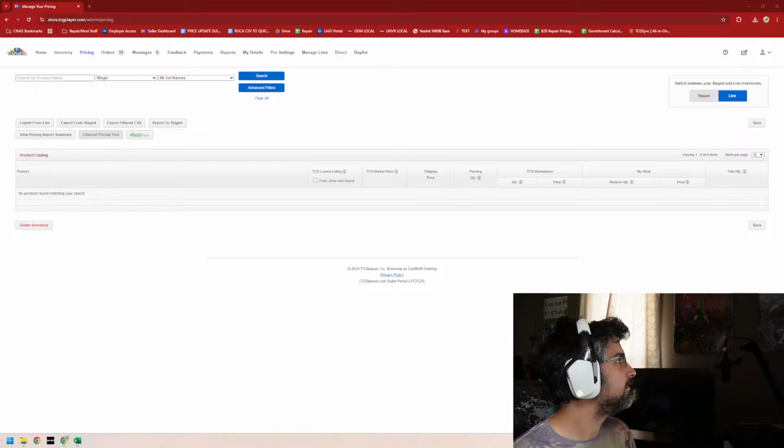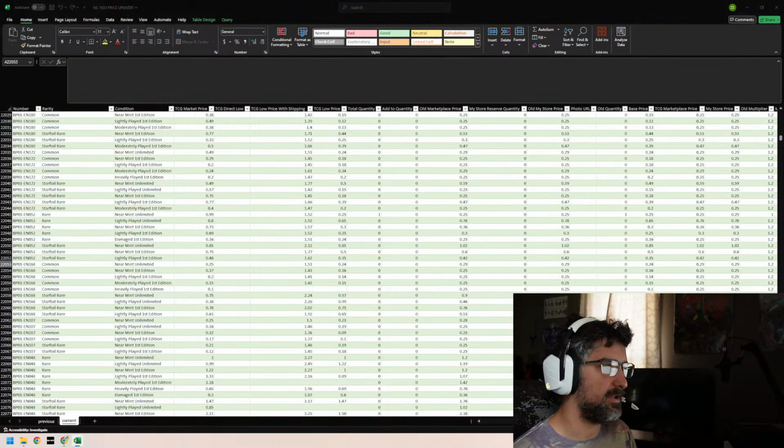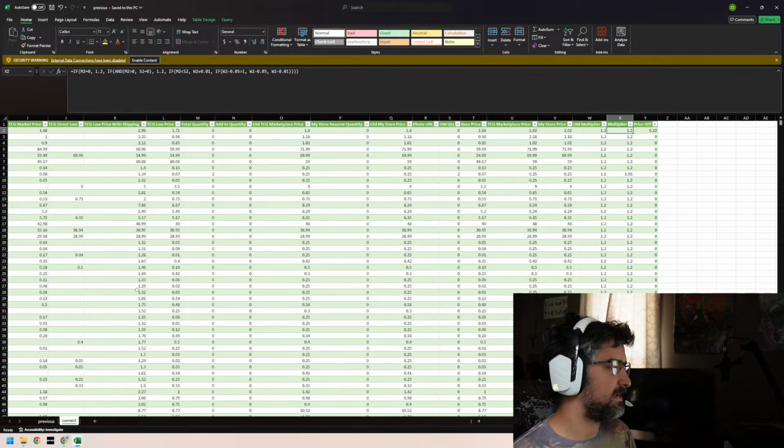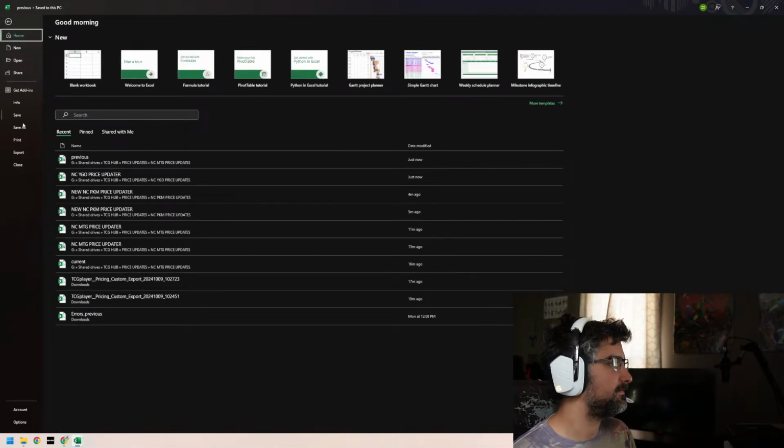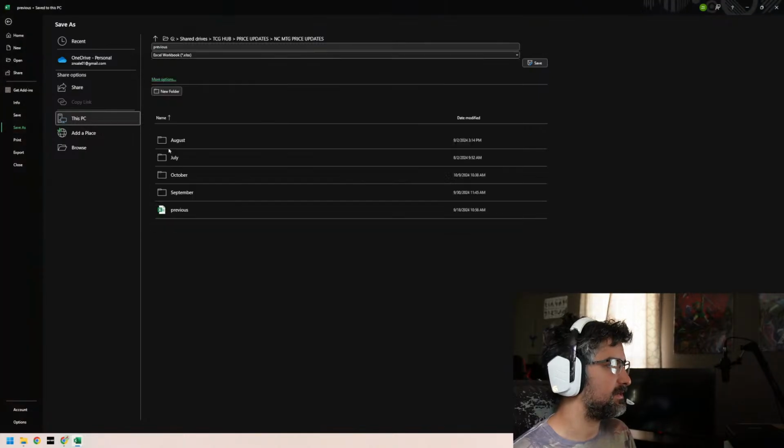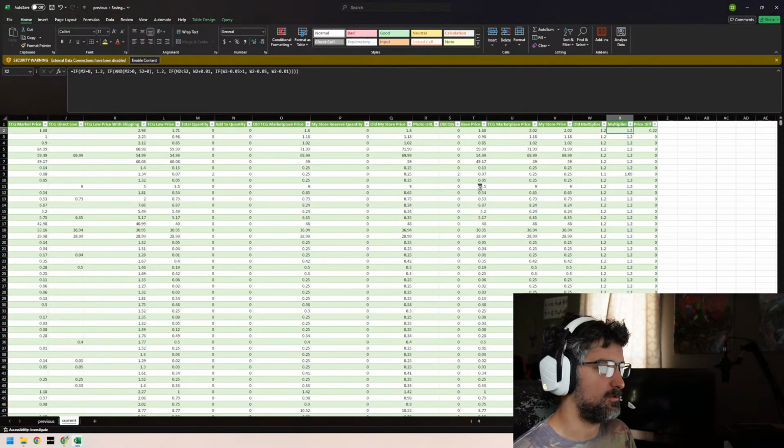So let's see why headers are invalid, because they shouldn't be. Nothing has changed from our normal setup. We're opening previous. I probably should have waited for this to finish, but I think it might actually already be finished. Oh, I see what we did. We saved this as the wrong file type. So we just need to File, Save As, previous as a CSV. That's why it didn't work.